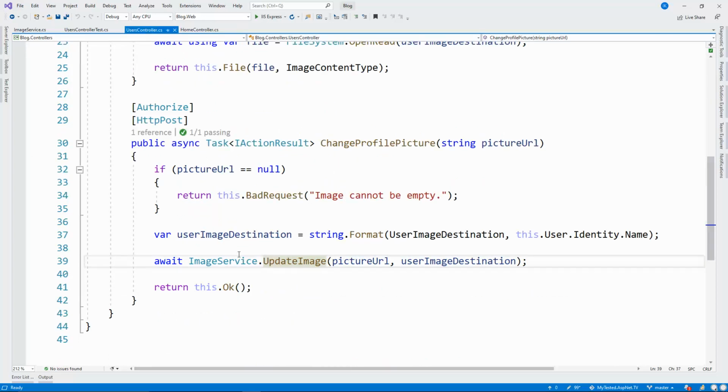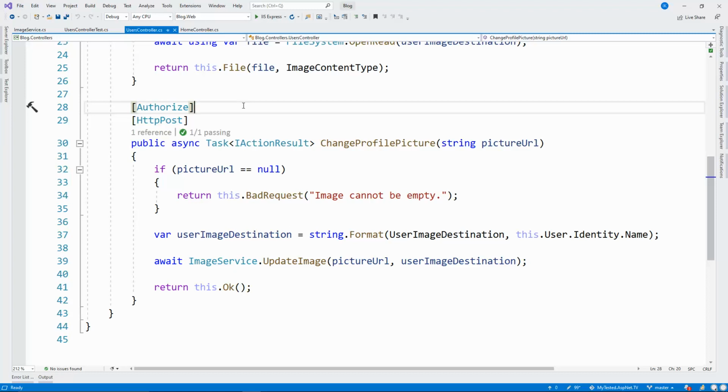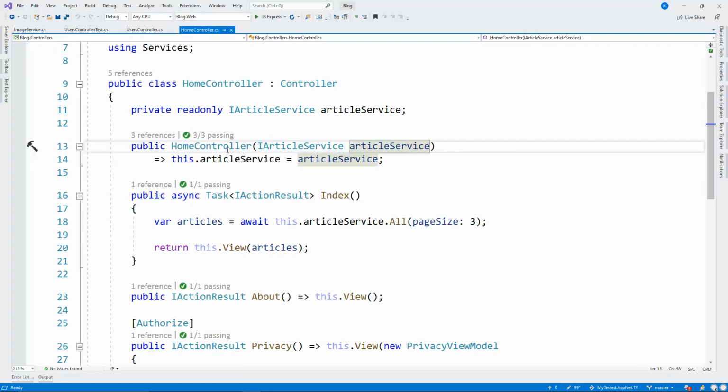And if we don't change the image service, we essentially cannot test that. We cannot test it because these dependencies are preventing me from having tests in an isolated environment. I need to have internet, I need to have proper images on my hard drive, and I need to have a valid file system. Okay, so what I need to do is make that image service here replaceable. To make it replaceable, I'm going to use the same concept I used here. I'm going to use an abstraction.